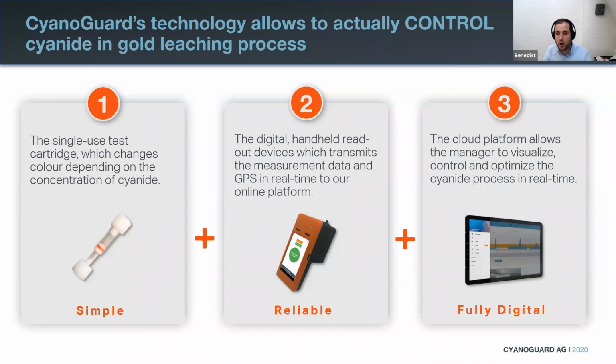You can also uplink into other existing systems, for example, a process control system or a laboratory information management system. And with this data, make empowered decisions to optimize your cyanide process in real time. Thanks to the GPS data, you can also visualize it on a map. So you can see, okay, these are all the measurements that we've taken at this particular sampling location, and with absolute certainty that it has been taken there and not somewhere else, or that there has been no mix-up of samples.